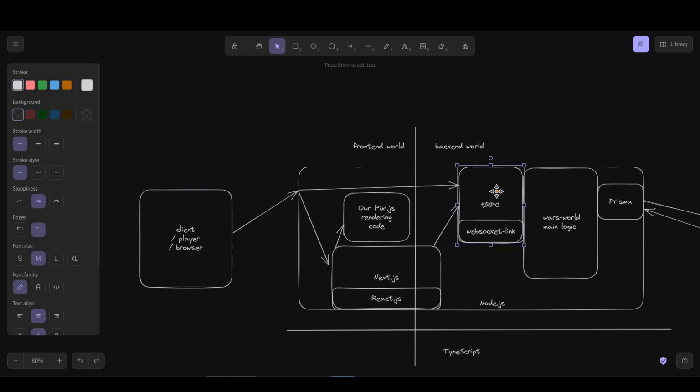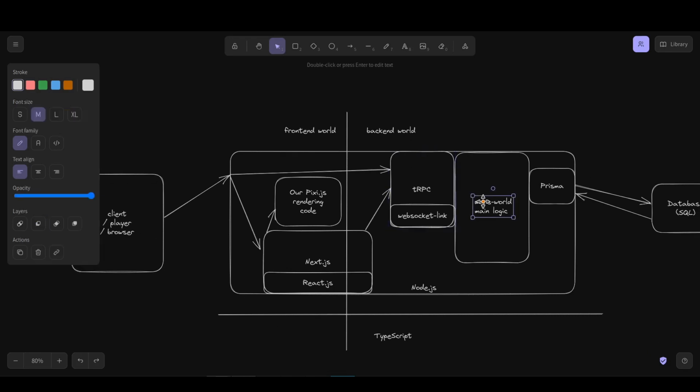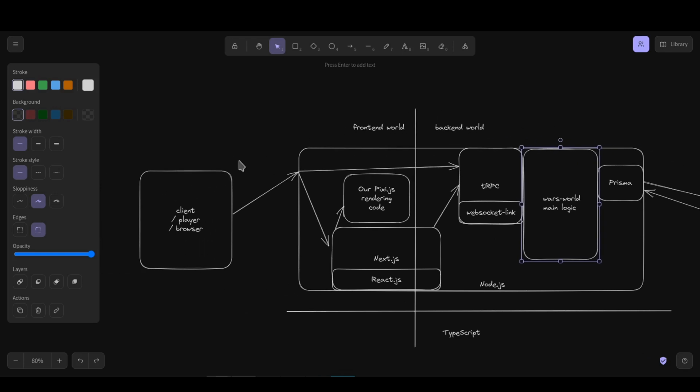So it goes to tRPC and maybe says, okay, please give me the information about this match. So it's not requesting just a document like every browser that doesn't know what's going on. It asks for specific match information from our API. So we go to our server state. Maybe we don't even need to go to the database because we have it in memory, and we send back the information that the client wants. So we send it back. And then now the client has all of the stuff.